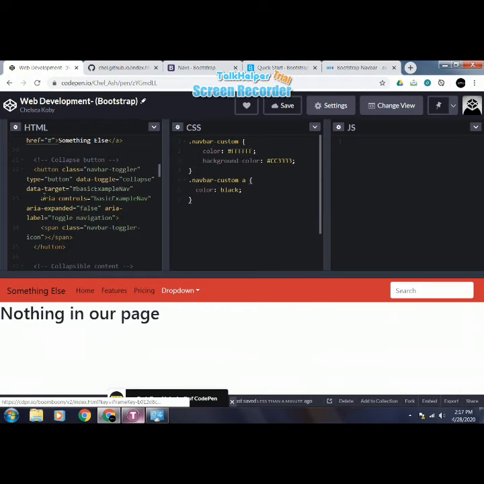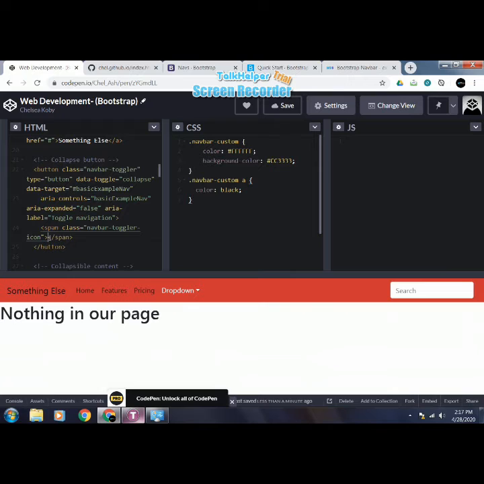So here we have toggle navigation, right? This one is just still part of that button class. You can see here it's part of the button class. So now we have span class navbar-toggler-icon. Now the icon you want it to actually display, by default it has this arrow down, so I can put in a Font Awesome.